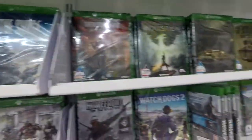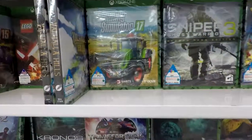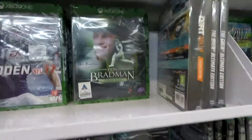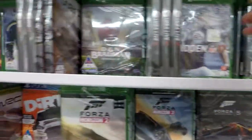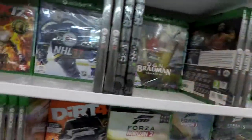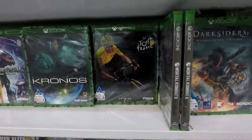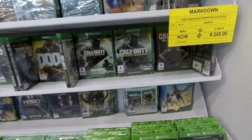Here's Farming Simulator 2017 — okay, that's cool. Don Bradman Cricket — let me check if this is the old one or the new one. Here we go, here's the new one. I really think this should be made by EA. I might pick this up to do a video on it. Tour de France — yeah, that's cool.